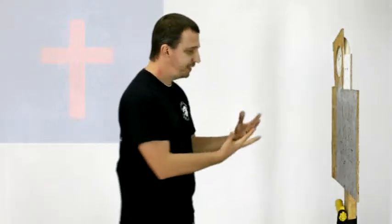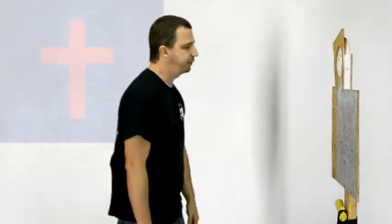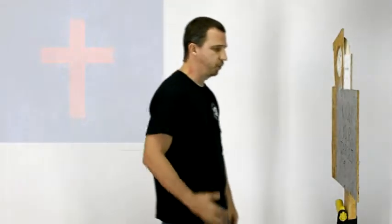Now, if you believe that he's going to attack or stab or whatever anyway, you may have to take action. Give me all your money. You may just have to start to draw your firearm and do what you've got to do. But if he's actually attacking, if he's actually coming in for an attack, he's coming in with a knife, he's coming in with a bat, etc. There's a few things we need to take into consideration. One, I'm not going to be able to use both hands. One hand is going to be fighting this guy off.